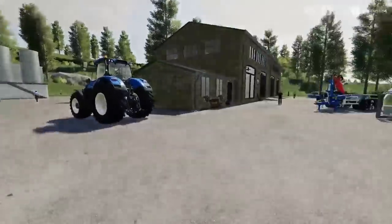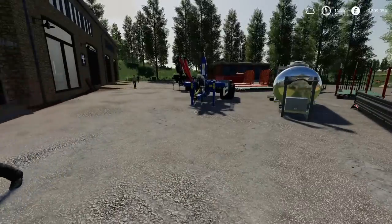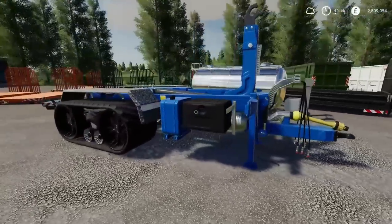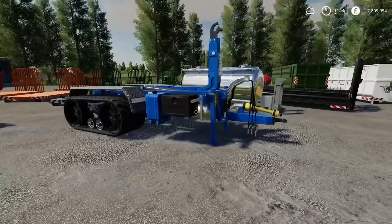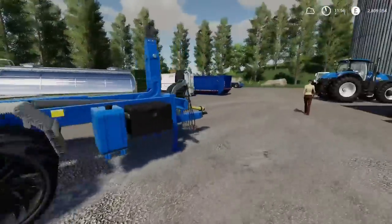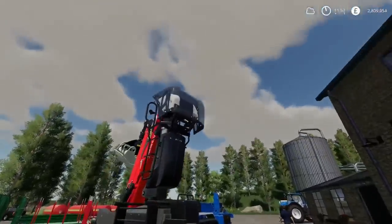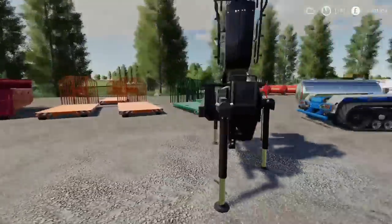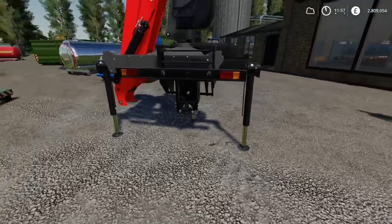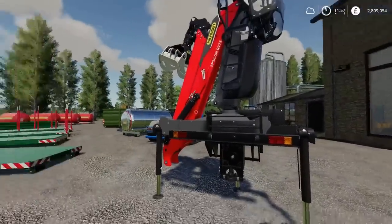Now let's go around the front because that's where I've got the hookups. This is the 2623 ITRunner bed itself — that's what I've got with the crawler tracks, which I just think looks absolutely fantastic. The Giants one is over the back there with the triple axle. This is the Pal Finger crane that goes with it — three-point linkage hooks up to the back of the tractor and a trailer hitch on the back. You don't have to have a trailer on the back, you can just run this independently.